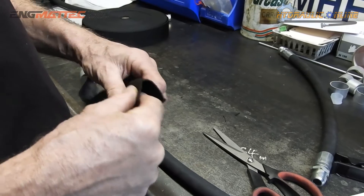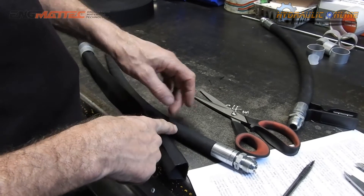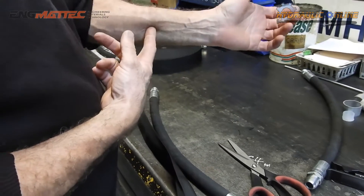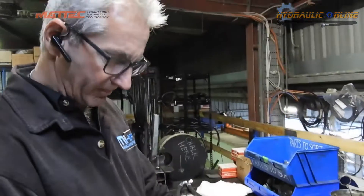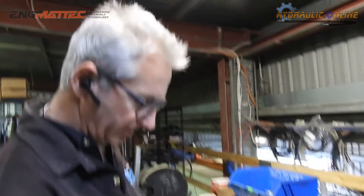The main purpose is: if for some reason this hose fails under high pressure, instead of a jet squirting out and hitting someone in the face, or if someone's hand or arm is close by — under pressure it will actually penetrate the skin, and once it penetrates into the skin and into the body you need surgery. You need to go to the hospital and they'll actually cut you open, leave it open for a few hours with some special absorbent pads, then close it up, leave it for 24 hours, come back, cut it back open again and check if there's any oil still left in it. It's really, really dangerous.